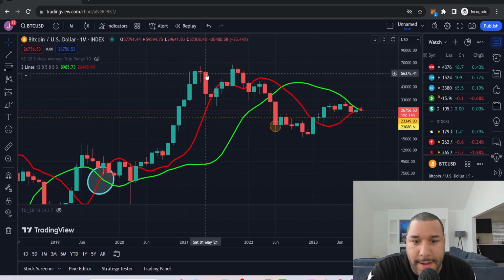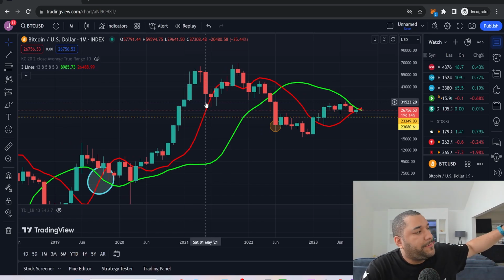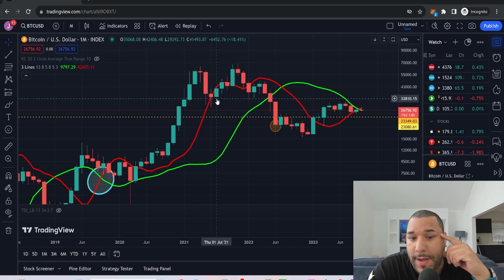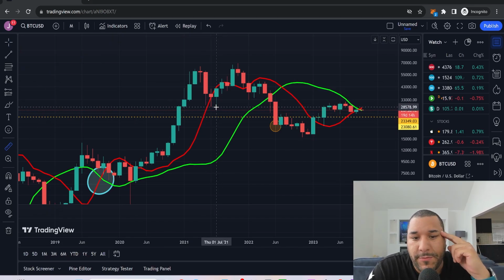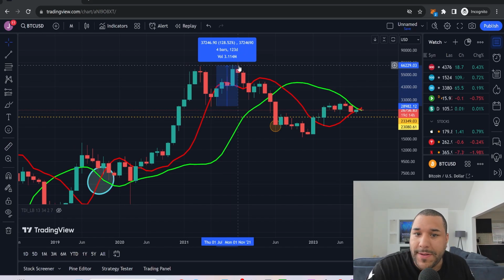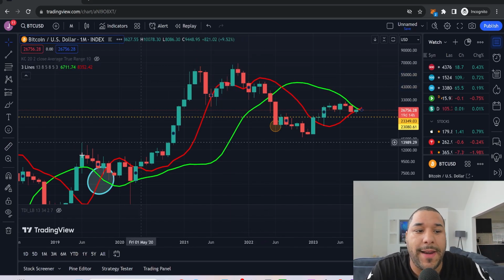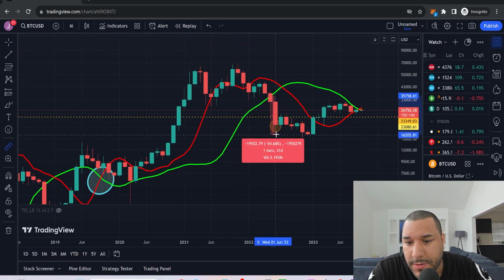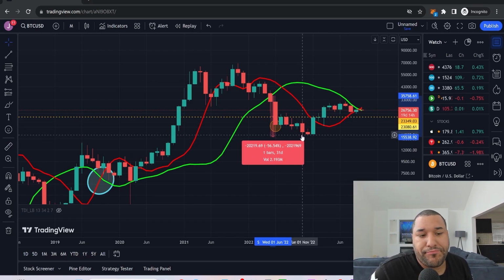This would have been it. We saw the massive sell-off because of the whole, what's his name, Elon Musk, and you know what happened with that back in them days. It hit this red line, it pierced through it, and what did we see? We saw the price come through the red line. On the other side, we saw the rally. Like every other time, we saw the rally, 128%, and then eventually it came to this green line, and what did it do with this green line? It fell. This was a massive drop. I'm going to take it right down to this wick here, about 56%.